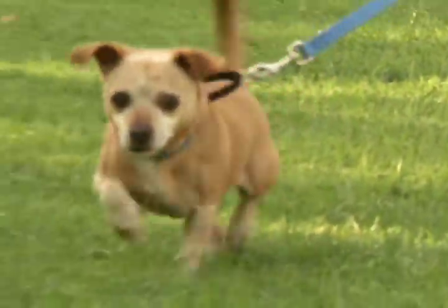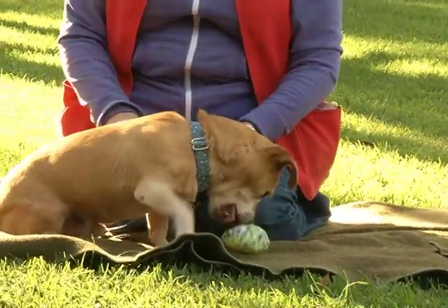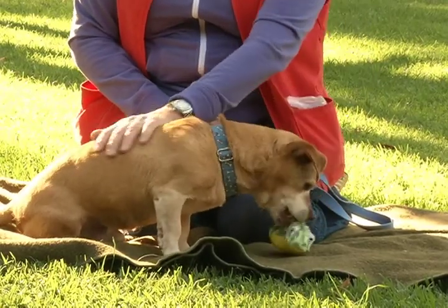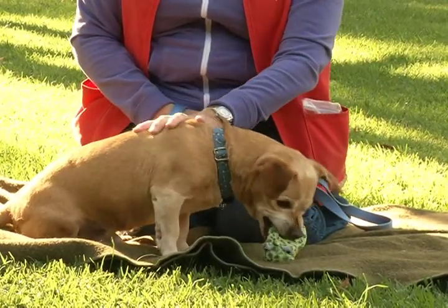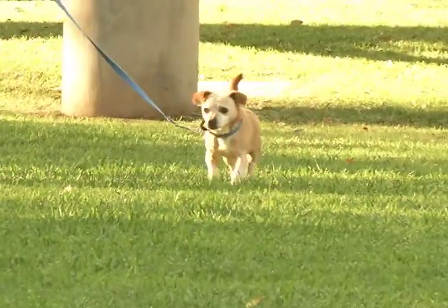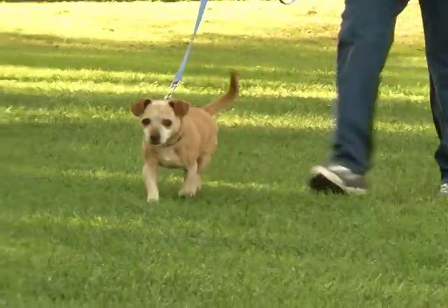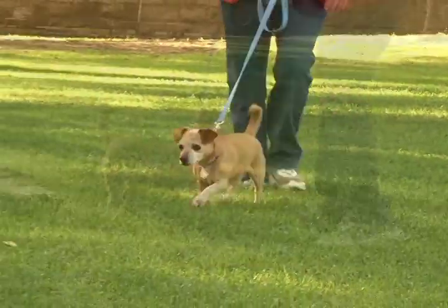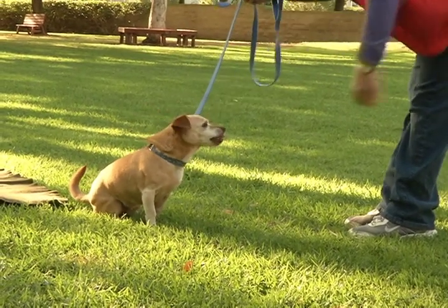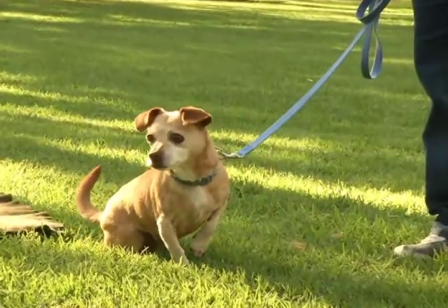That is. He's a Chihuahua mix, right? Yes. He's smaller and he can live a long time. And gosh, look how healthy he is. Off camera, he was grabbing other toys because he just wants to have fun. Yes, he would be a great companion. You know, the best thing, if we had a senior or someone over 62 come in, they could have Brandon for free. That's right. We waive the adoption fee in our senior program. Well, he's an adorable little guy, very playful. He'll go walking with you, he'll just sit with you, or he'd be great playing with his toys. That's right. He's a great dog.